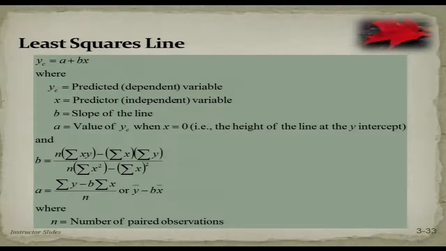Then b is the slope, and a is the intercept. The formula is the same. The only difference is that now we use x instead of t. So if you are familiar with the linear trend, it's the same formula. Nothing fancy, right? Since we already went through the example of linear trend, we don't need to go through another example for linear regression. Just make sure that linear trend is a special case of linear regression, where the x variable becomes t, the time period. That's the only difference between these two models.